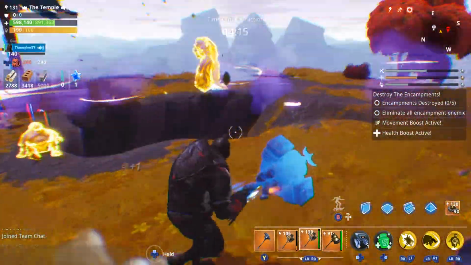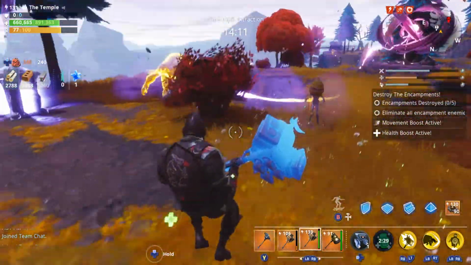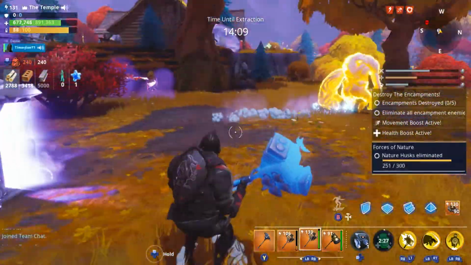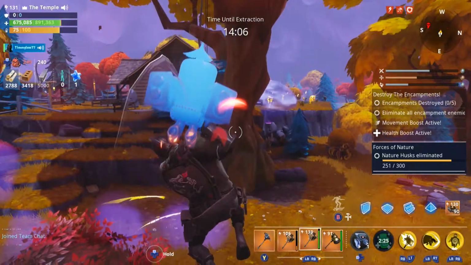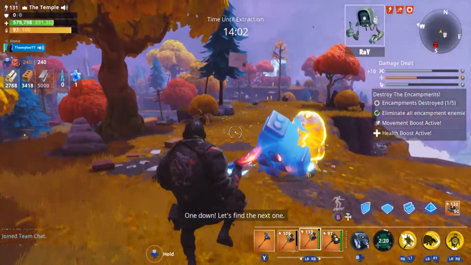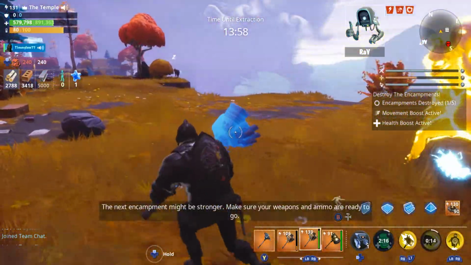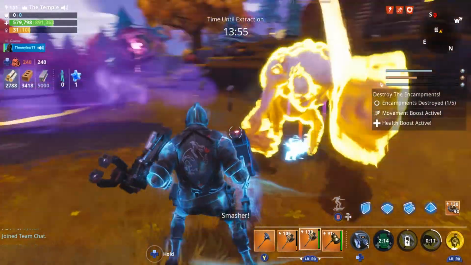Have to bust out a 130 for a smasher. See, when you lose your health, you start doing a lot less damage. And these will ruin this build, so you gotta be very careful. However, I don't like you, bud. I don't like you at all.